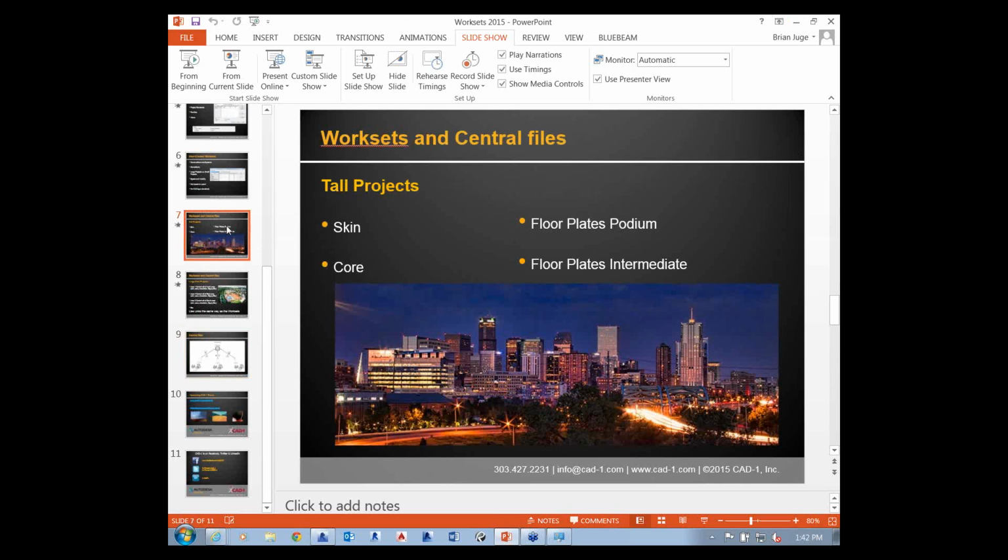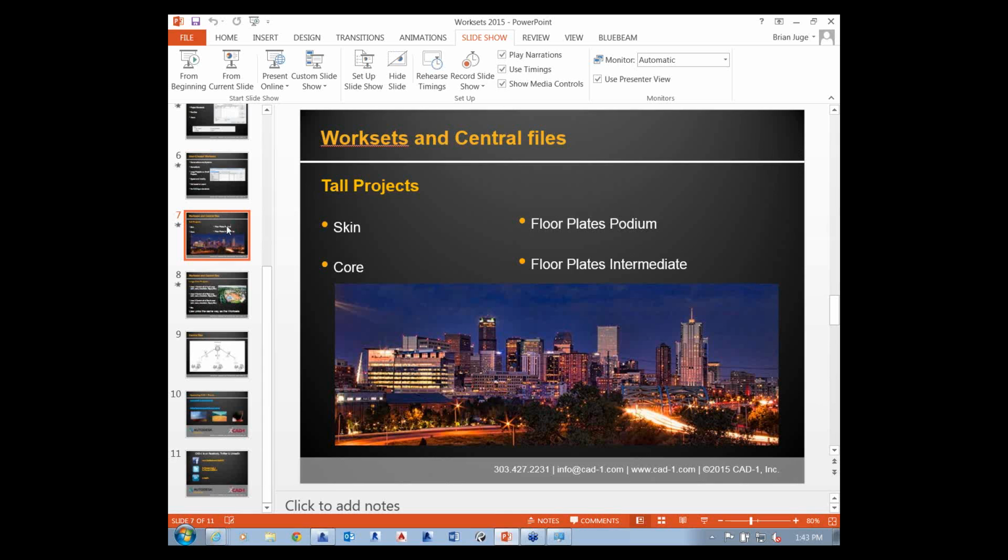Now, another thing we get into is when we're creating Worksets in central files, the different types of projects. So tall projects, we want to think of by height. It's still going to be broken up, as a general rule, by core and shell, again by your fire barriers, stuff like that. You might have an exterior skin, curtain wall, that might be a separate workset. Your floor plates and podiums might be where you break up those particular areas. So when you're talking something that's tall, you might break up the worksets by maybe the lobby and the first couple floors as one workset, and then the next 5 levels, then the next 5 levels, then the next 5 levels, so on and so forth, are their own particular worksets.